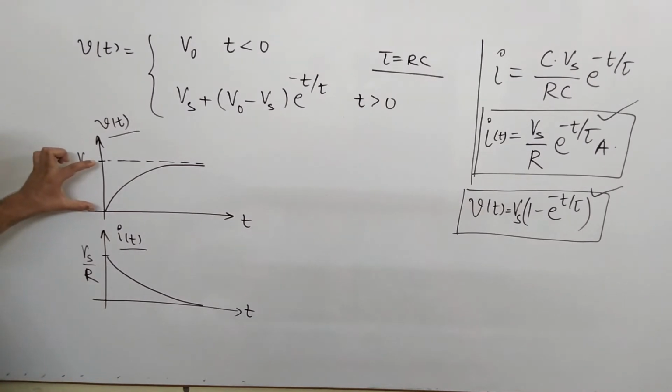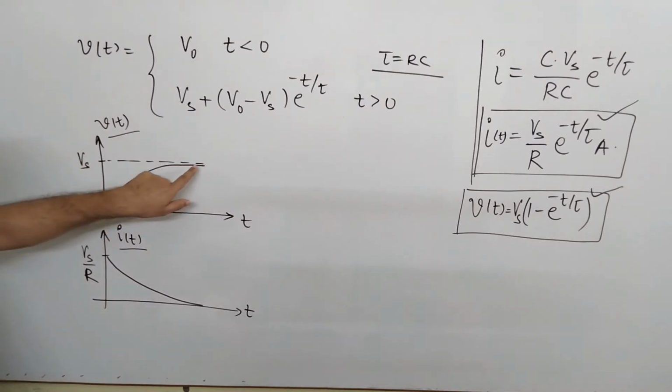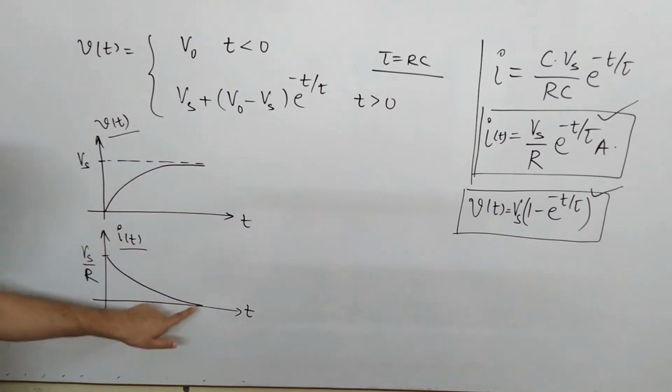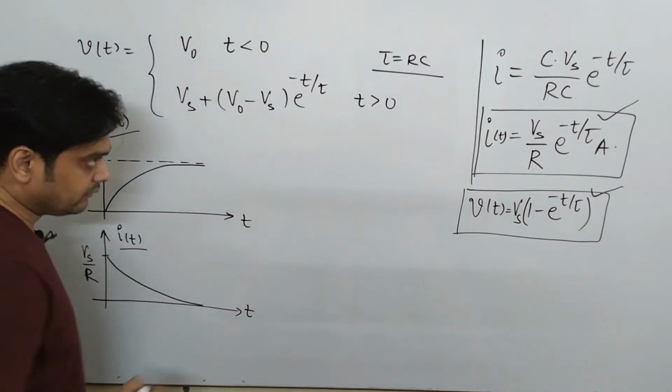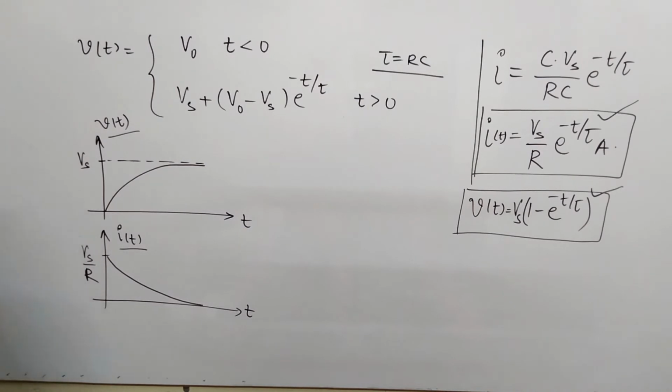Once the capacitor is fully charged and the steady state is achieved, the current goes 0. The current goes 0, very important thing. We will see its application later in numerical problems. So this is all about the capacitor, in which we have seen the voltage and the current, in the condition when the initial voltage is 0. This we have drawn for the capacitor, that is the RC circuit.